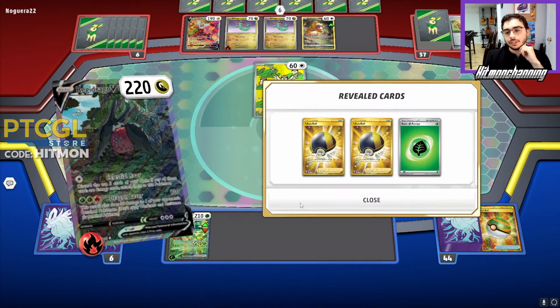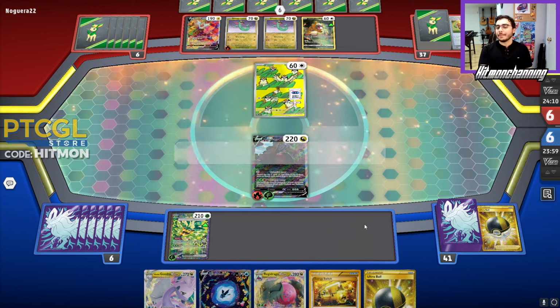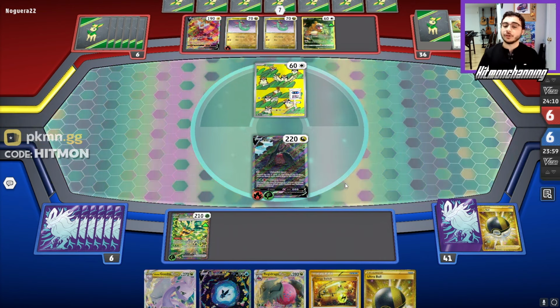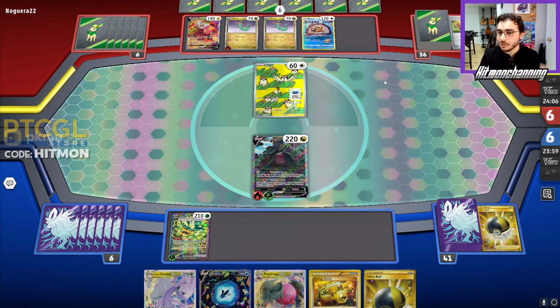We'll discard the top 3, and we accelerated a Grass Energy, which is good. Getting rid of double Ultra Ball is kind of bad, though. But this is a completely fine turn for Regidrago. If we were going first, we would have been insane. But there's the barrel. They're probably going to have a Rare Candy Pidgeot.